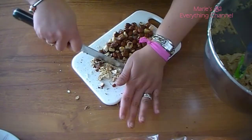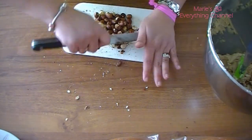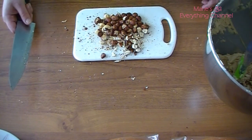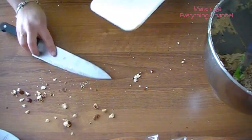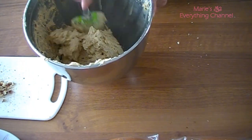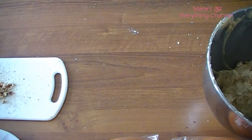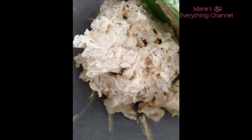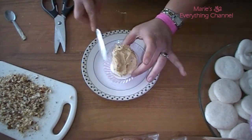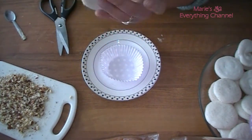So then chop the hazelnuts and add it to the buttercream, and then put everything in a piping bag. And then you just build up with 1 meringue, 1 buttercream, 1 meringue, buttercream, and then cover all the sides with the buttercream, and then with the hazelnuts, and then you're ready.